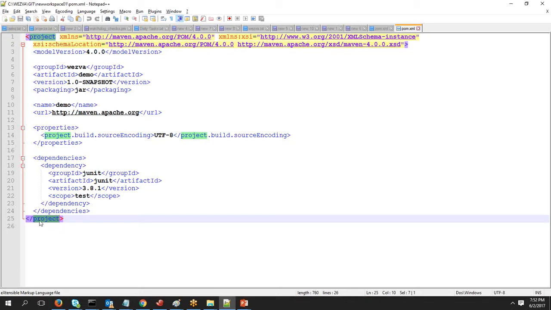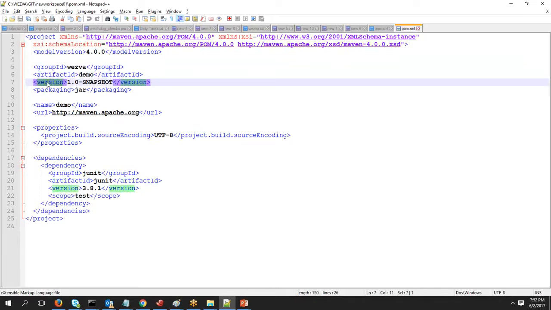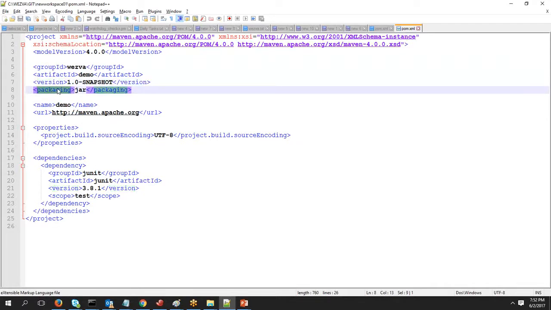And in that, the first thing we have to give is the GAV, where we will be giving the group ID, artifact ID, and the version. If you remember, yesterday while I was creating this template, I gave these three values. So using these three values only, Maven will be able to identify our project uniquely. Okay, and in that we also have one more tag called packaging, which tells what type of package you're going to create. That is, what the output type is, whether jar or war, is specified here.